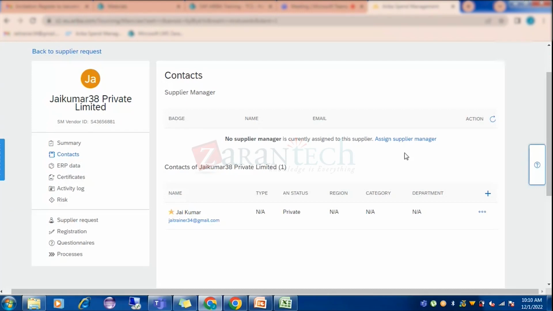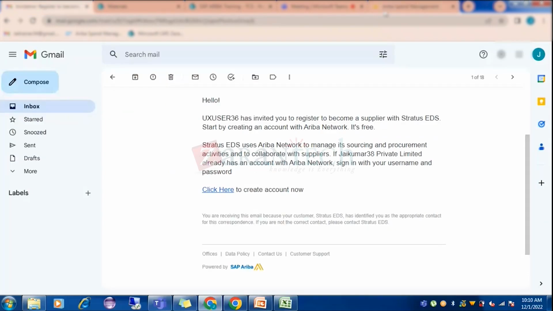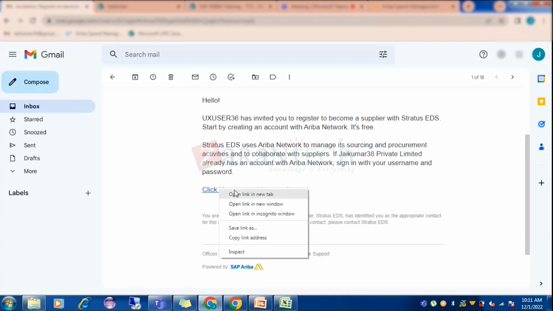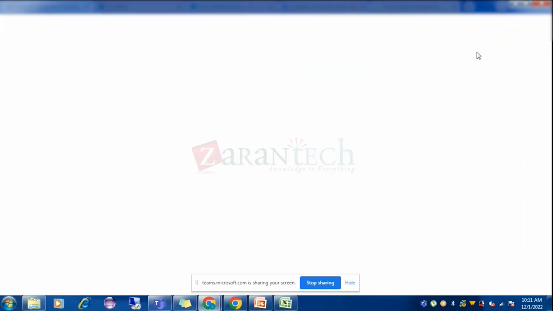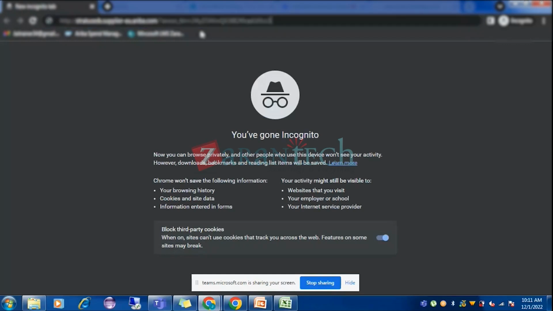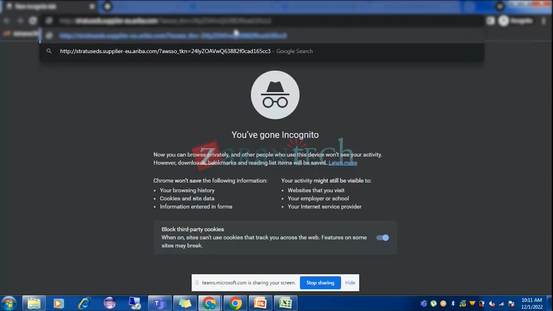Okay, thank you. Now, from this perspective, you will have it. Now let's go back in here. If I click in the same window, generally the system gives an error some of the times, for supplier and buyer. If you open in the same window, sometimes it gives an error. So I'm just going to copy this link address. Maybe I'll try to open it in an incognito window. Let me try this. I'm putting that link here.